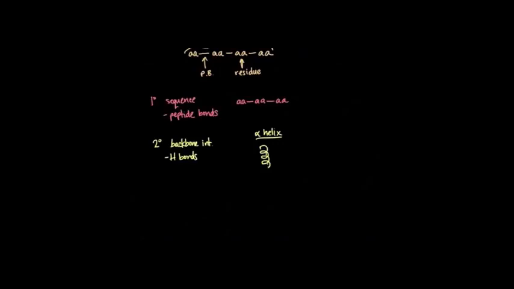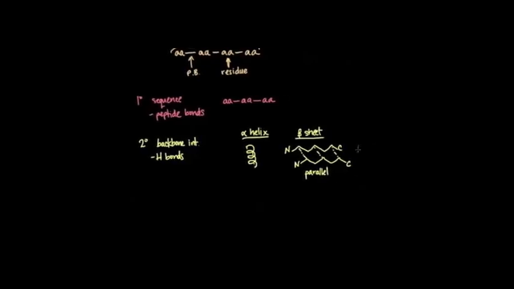And another motif or pattern that you can be familiar with is the beta sheet. And that just looks like this. It kind of looks more like a zigzag pattern. And the beta sheet is stabilized by hydrogen bonds, just like so. And if you have the amino ends and the carboxyl ends line up, like so, then this sheet is called a parallel beta sheet.